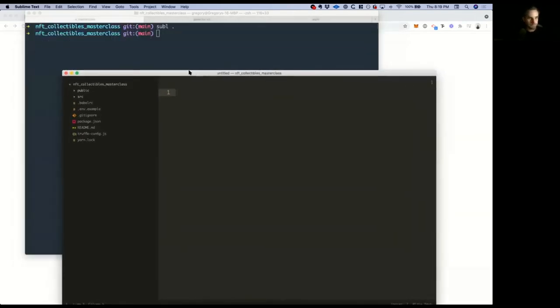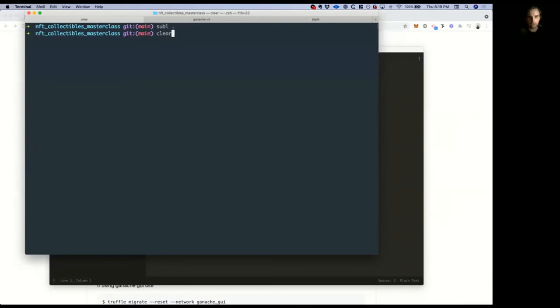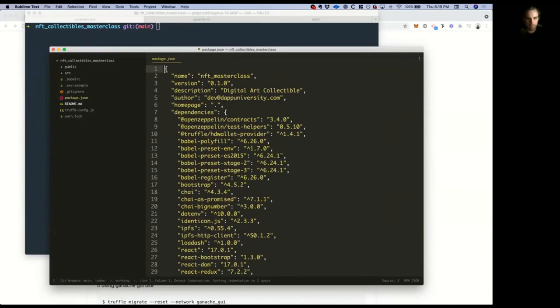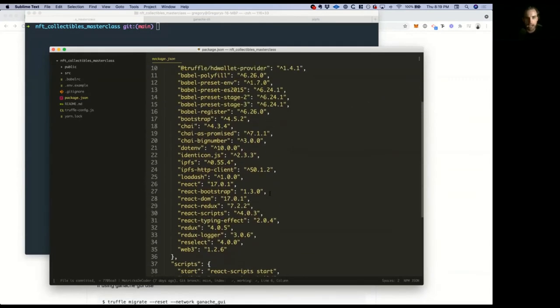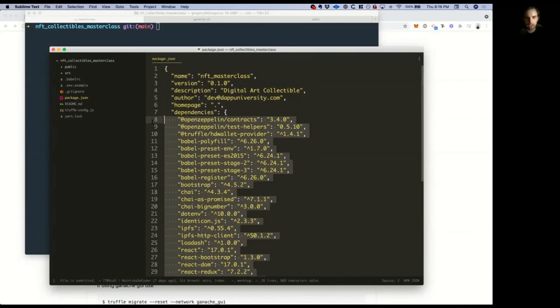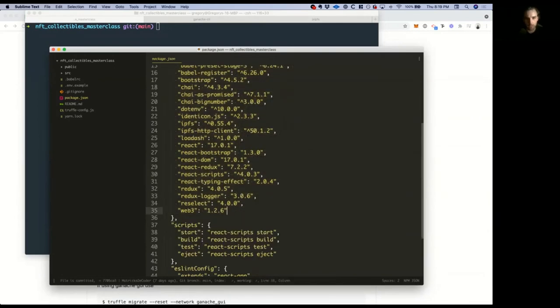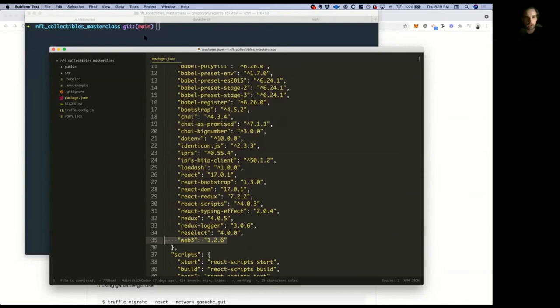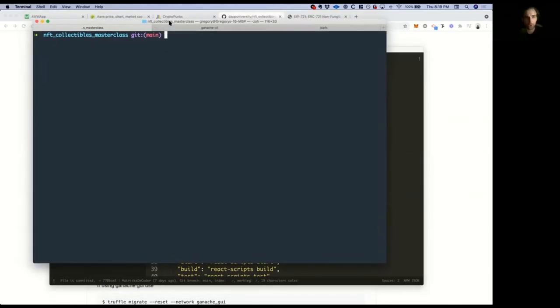All right. So inside of here, I want to point you to this file here, this package.json file. This file has a bunch of libraries that we need to make our project work, like the Web3 library, for example. This is a library that turns the website that we have inside the project into a blockchain website. And so we need to basically download all these dependencies for our project. And that's what NPM does, or Node that we installed earlier.